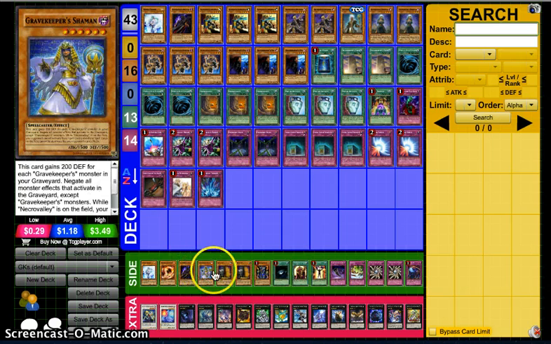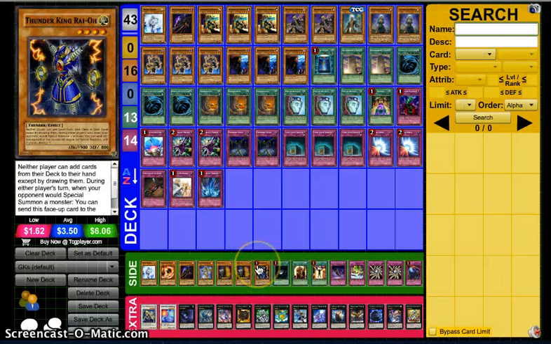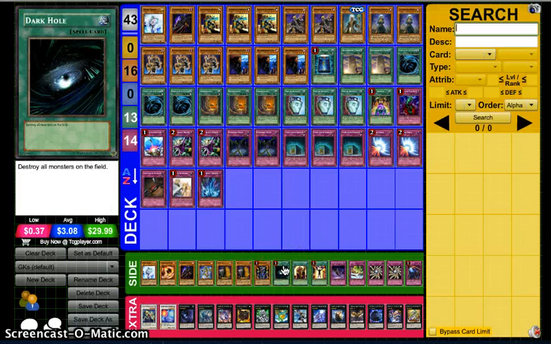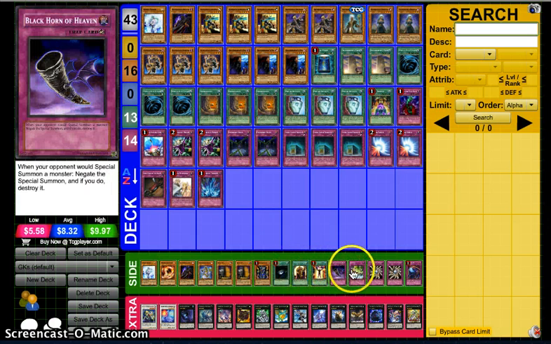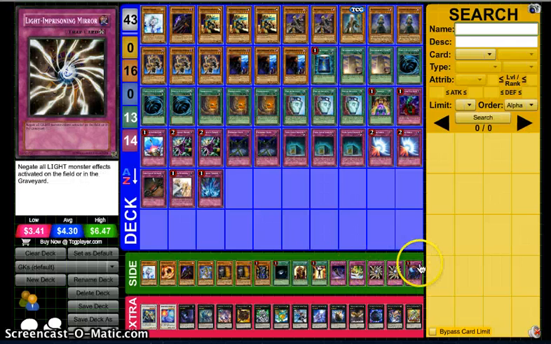1 Gravekeeper Shaman, 2 copies of Max C, and 1 Thunder King for the monsters. On to the spells, we got 1 Dark Hole, 1 Messenger of Peace, 1 Mind Control. For the traps, 1 Black Horn of Heaven, 1 Debunk, 2 Light Mirror, 1 Soul Drain.